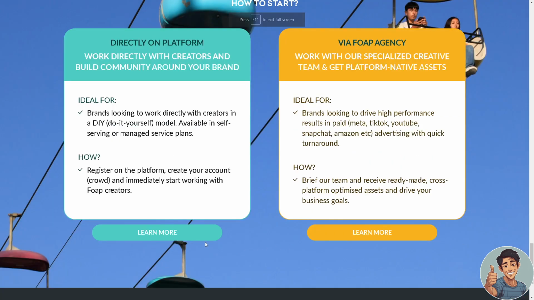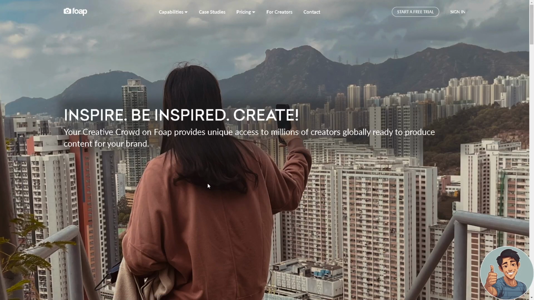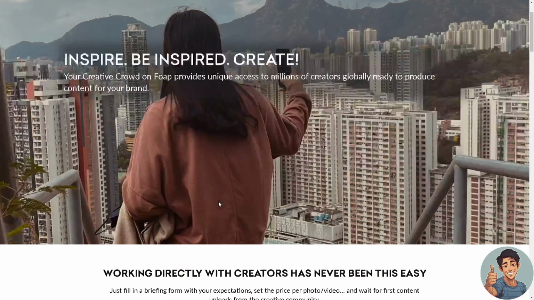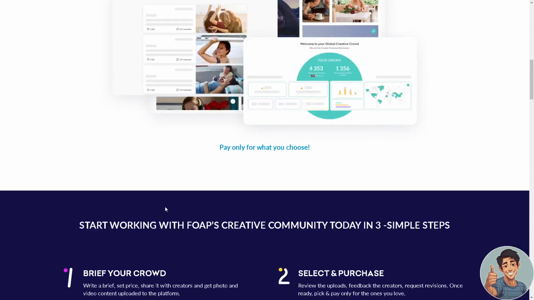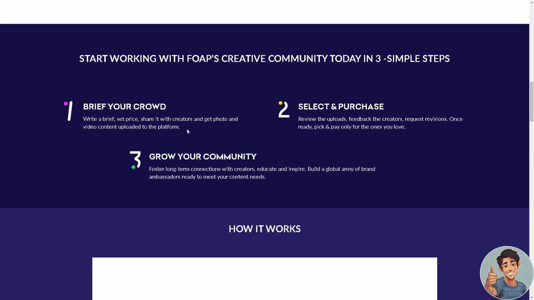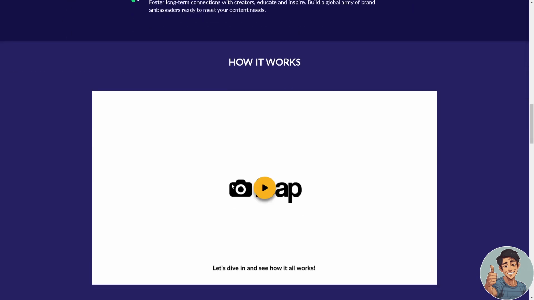Okay, so you want to learn more about directly working on the platform? What will happen is you will be directed to a new page wherein you can be inspired and create, alright? Your creative crowd on Foap provides unique access to millions of creators globally ready to produce content for your brand, alright? Here, working directly with creators has never been this easy. Alright, number one is again, brief your crowd, select and purchase, and grow your community.